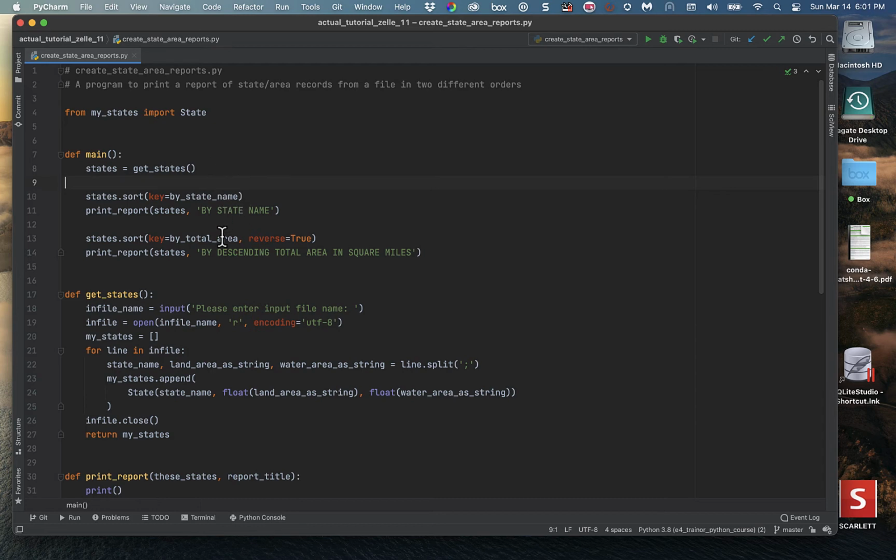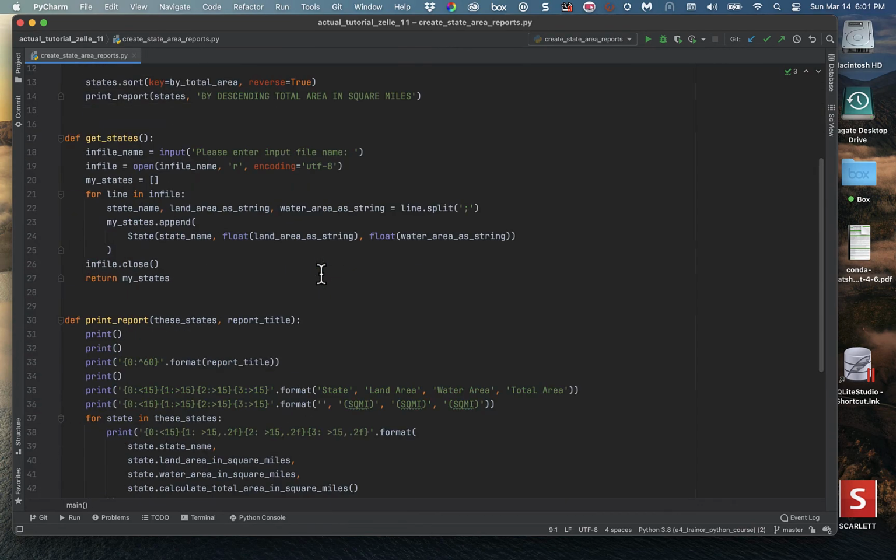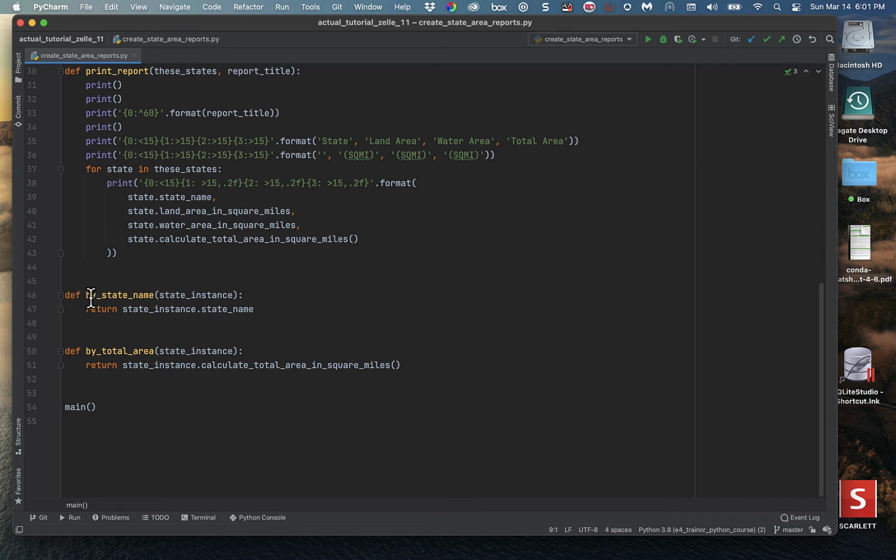What we do is that we create explicit named functions, one called by state name and the other one called by total area, and we typically have them down the bottom. So here's by state name and here's by total area, and you can see that they both are expecting a parameter that is an instance of the state class, and they're going to return the value for sort to use in its sort comparisons. It is just the state name field from that instance.